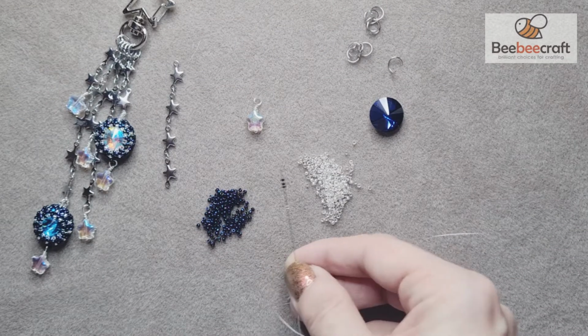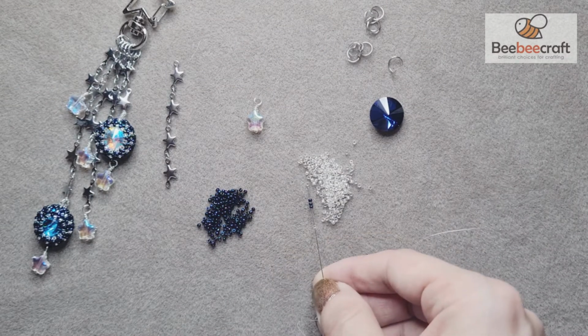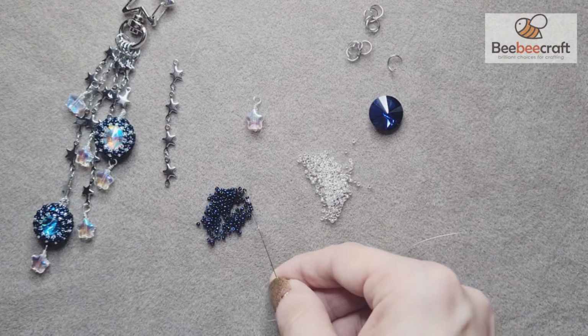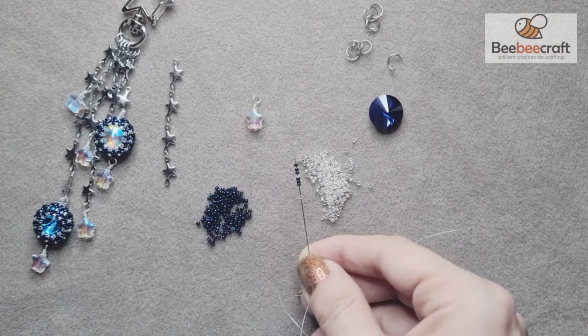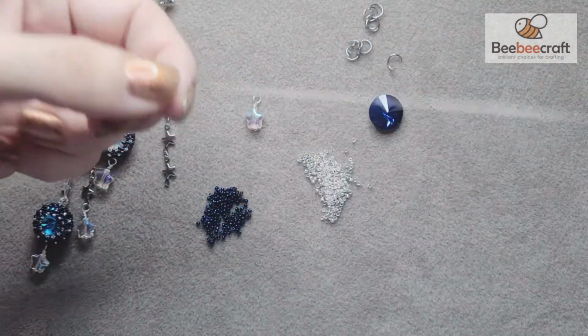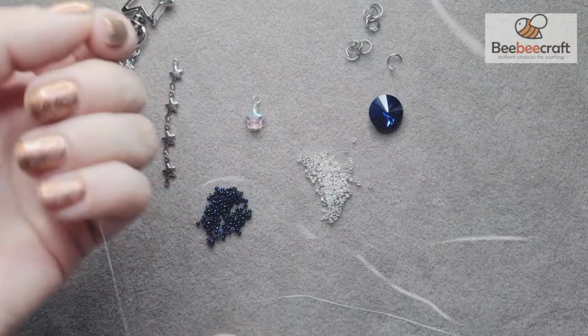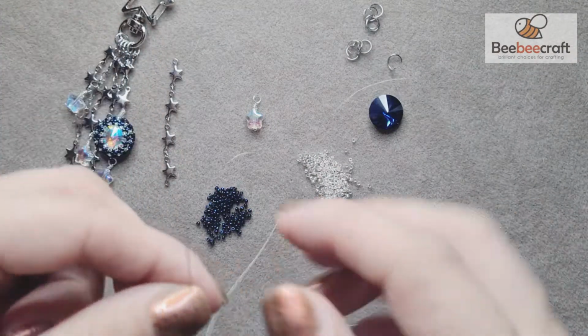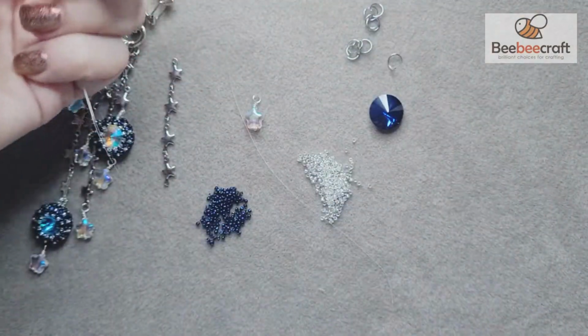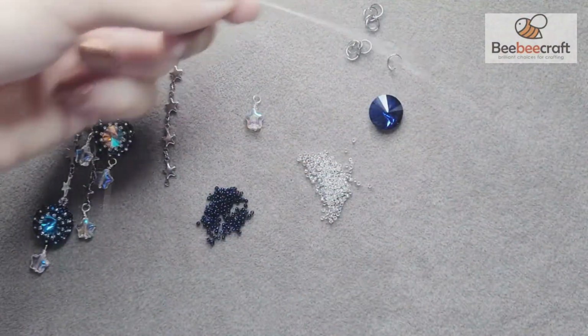So I want you to pick up 1 colour A, 3 colour B, 1 colour A, and 3 colour B. I want you to bring those down to the end of your thread, leaving about a 5 to 6 inch tail, and then I want you to go back through all of the beads again, starting with the tail end.